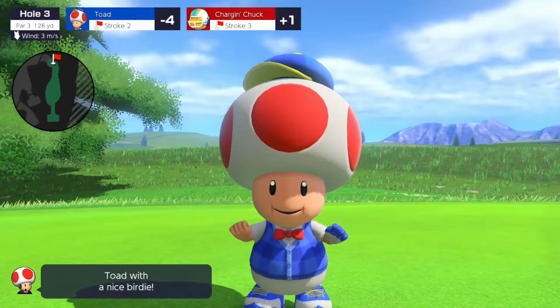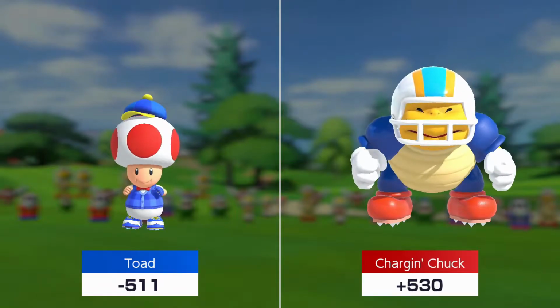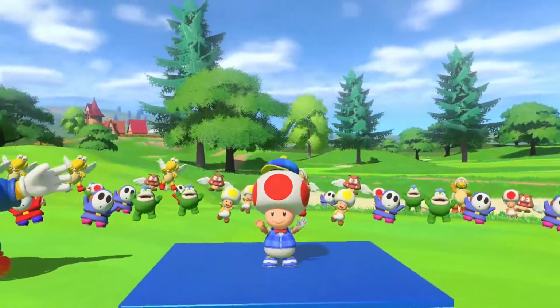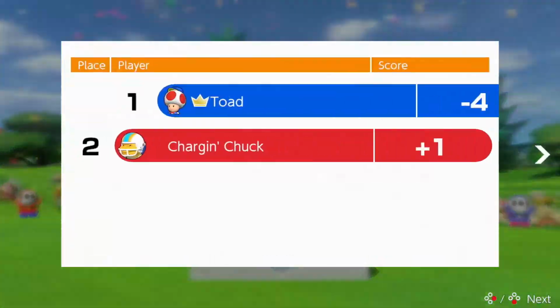So that's your first 3 holes of this. So there are other courses and other ways you can play the game as well, which I will show you now, and this is where the game starts to differentiate itself. So 4 under, it's pretty good actually. Not bad for 3 holes. That eagle certainly helped me.